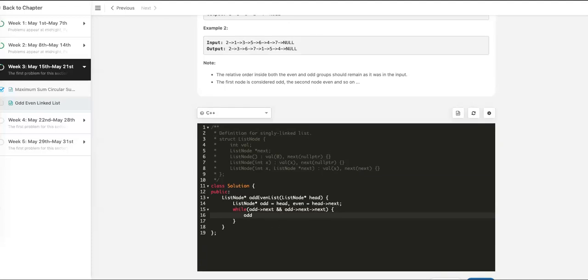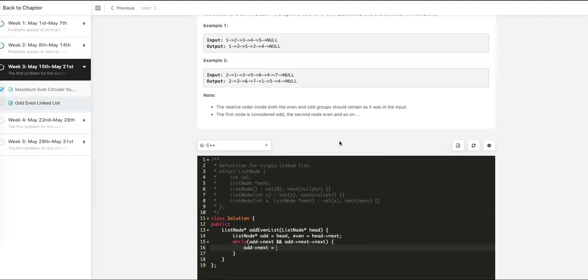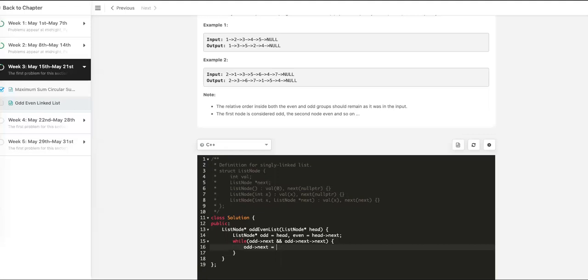Inside the while loop, it's pretty trivial. We need to connect our odd node with the next node of the even node, because we know that the odd and even will move together. And since we already moved the next pointer, we can simply move the odd pointer, and then we do the same thing on the even pointer.